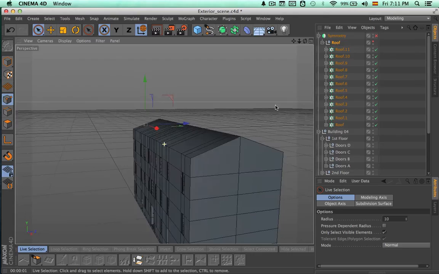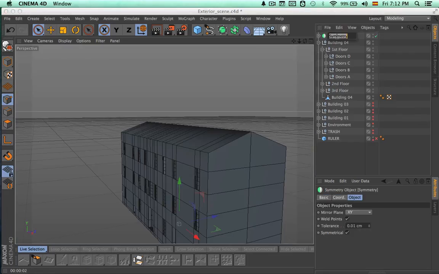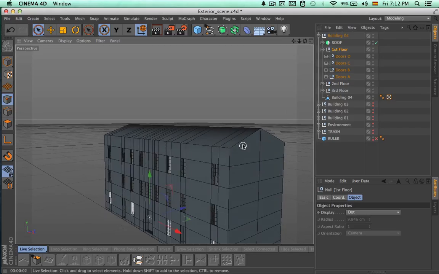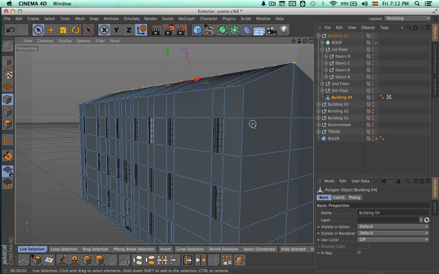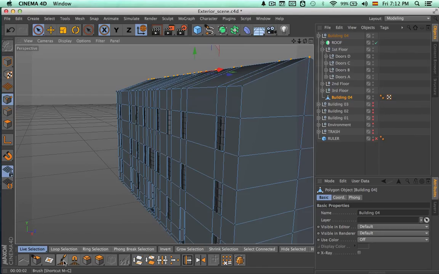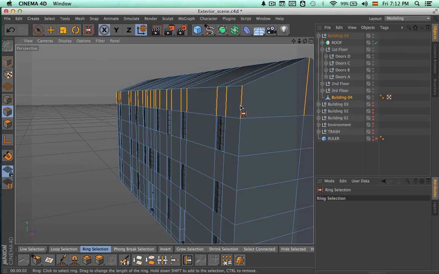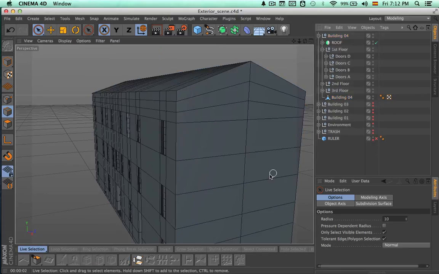So I'm going to make another render from this view, and it looks really good. So now we are going to rename this to roof and place it inside of this building 04 group. And now we can just continue with the rest of the building. And we're going to make a few more divisions on those polygons at the top of this building. So we're going to select all of those edges, and using the edge cut tool, we're going to make those divisions.